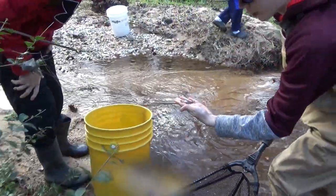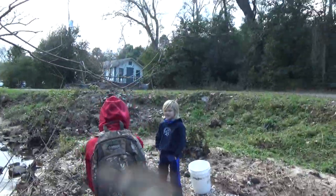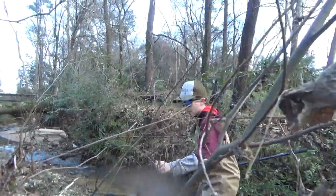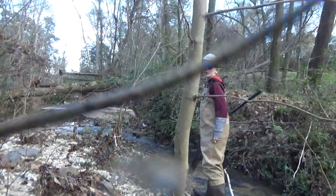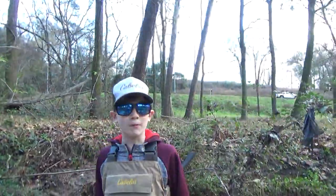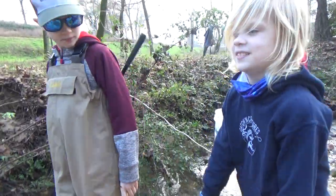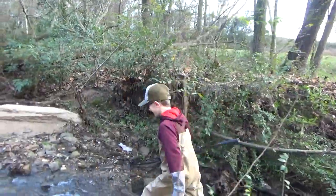That's a big minnow — these are mosquito fish, pretty sure. We're going to keep the big one. His name is Joe. This is the same creek where we did a snake surprise further downstream. We also caught a couple of puff snakes here, and one time — not filmed — we caught an alligator gar, probably two to three feet, right around this area. We scared it up into the bucket.